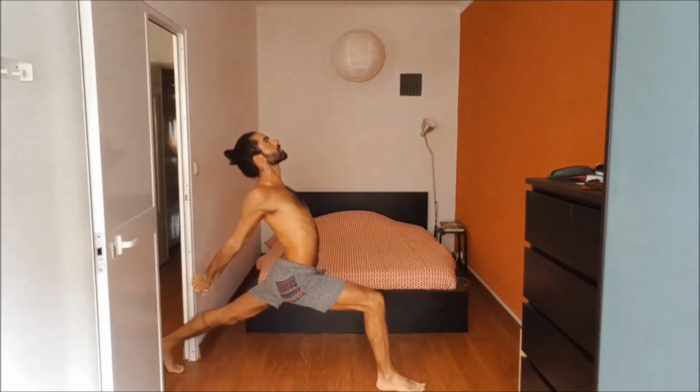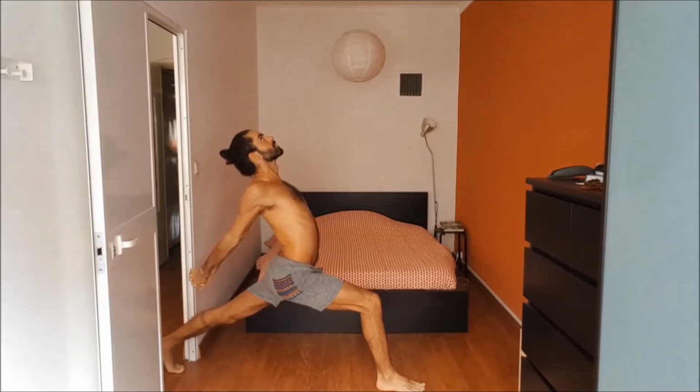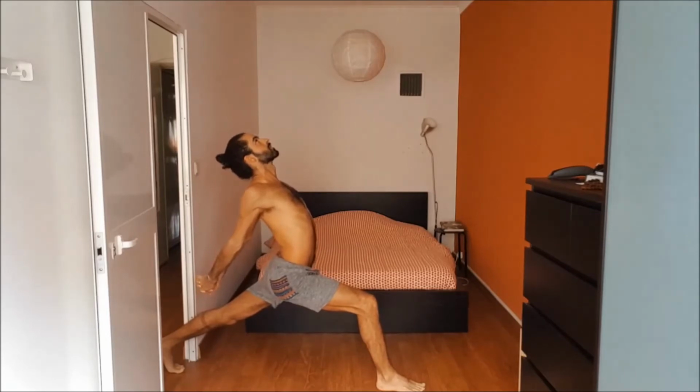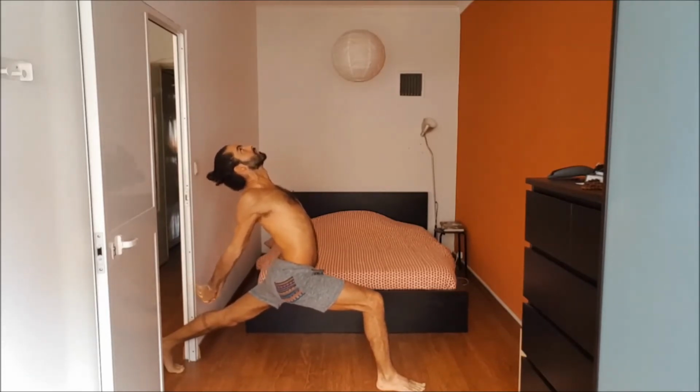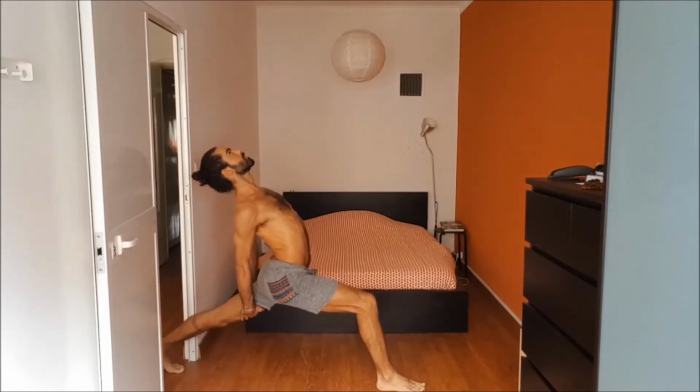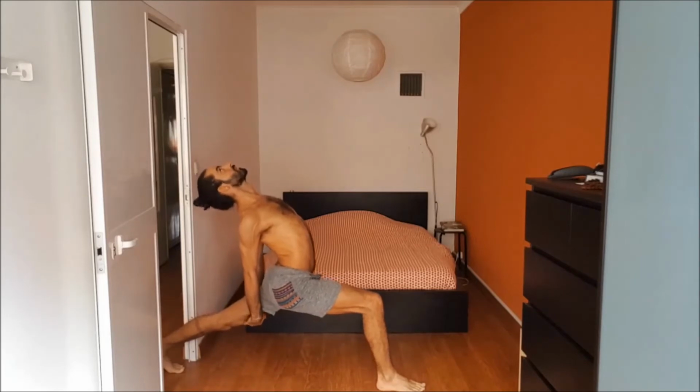active. Keep sending your right hip back and your left hip forward. And open that chest. Remember to keep the muscles of your neck, of your throat engaged, so your neck doesn't collapse to the back. If you want, you can grab your thigh back there, or even lowering your leg if you can go lower.